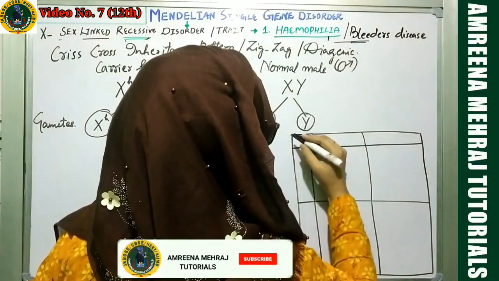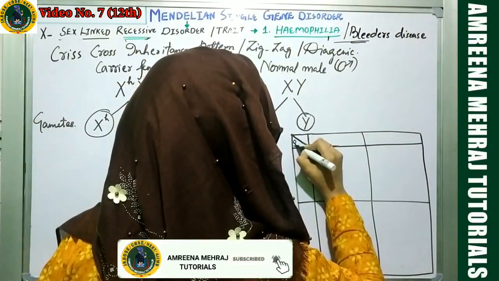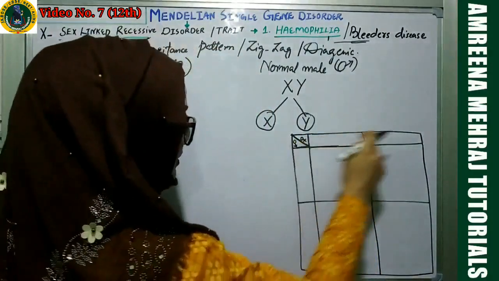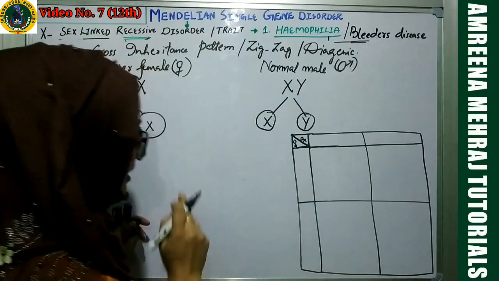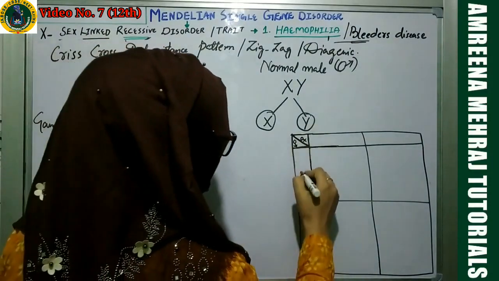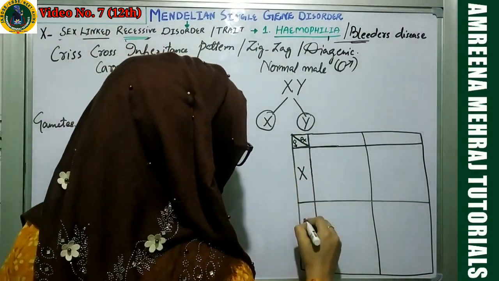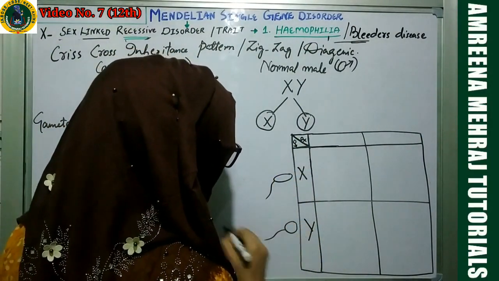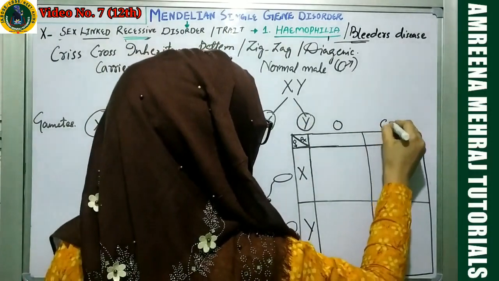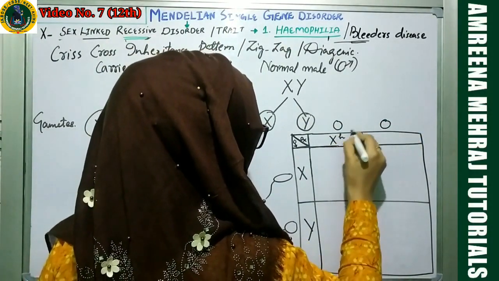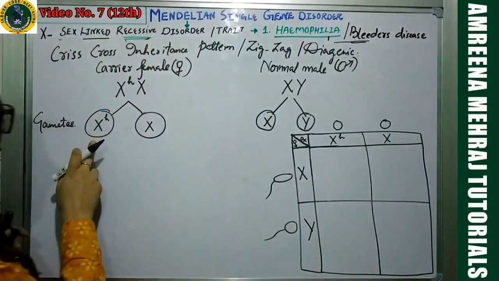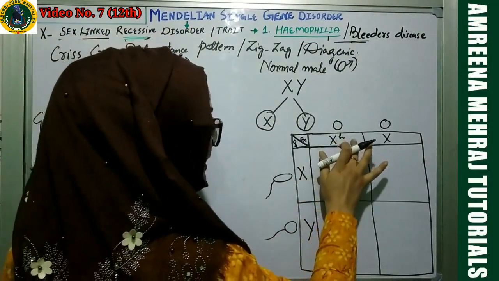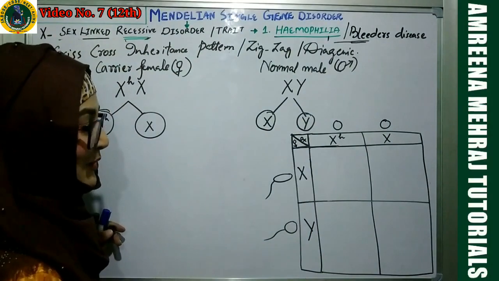So I'll place the male gametes this way and female gametes this way. Okay, female gametes I'll place on this side and male gametes on the vertical side. So male is X sperm, Y sperm. So these are the sperms. Okay, let me show the denotation. And over here I'll place the ovas. So one is the defective ova, another is the normal ova. Defective ova, normal ova, X carrying sperm, Y carrying sperm, XX, because ovas are always X carrying.